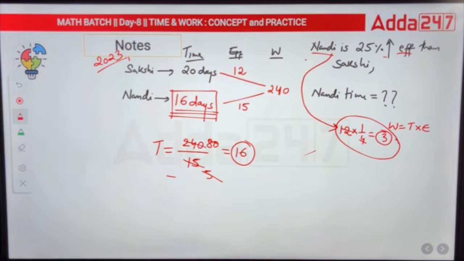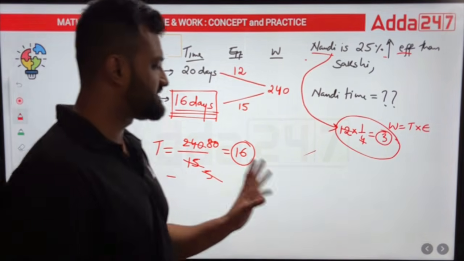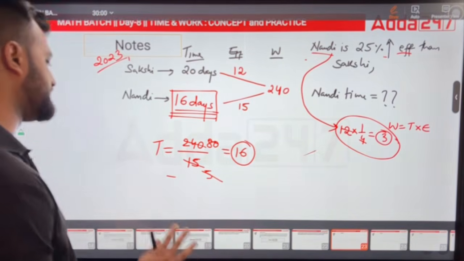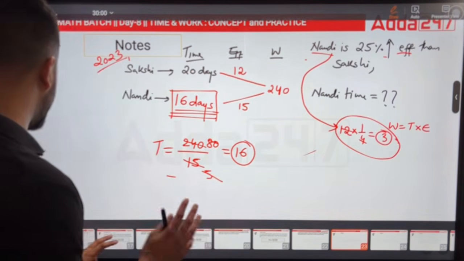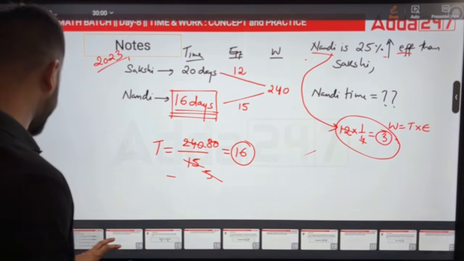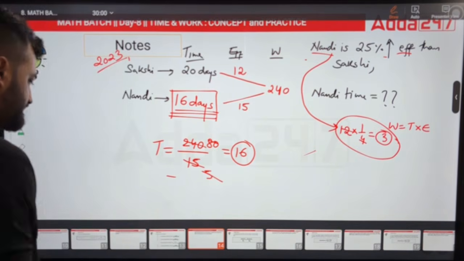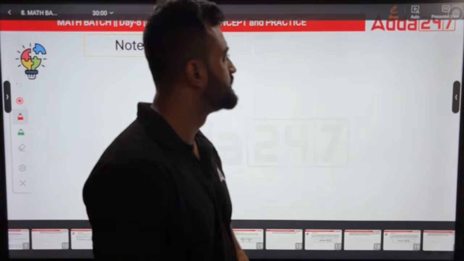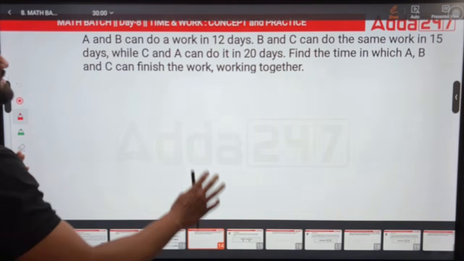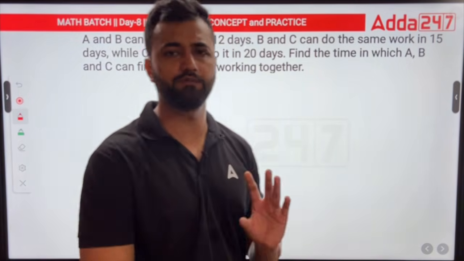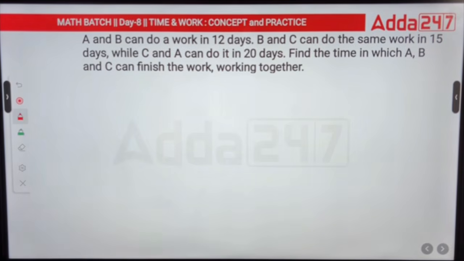Okay, next part. Now, the exact same question which we are going to do now came in your LD examination, so you should know how to do it. Okay, let's see. This one, an exact similar question you'll be able to see in your previous year paper of LDA. See what's given here.